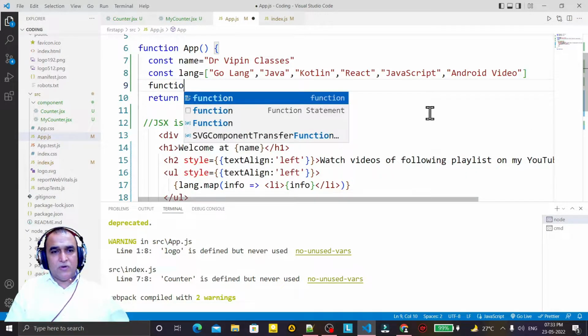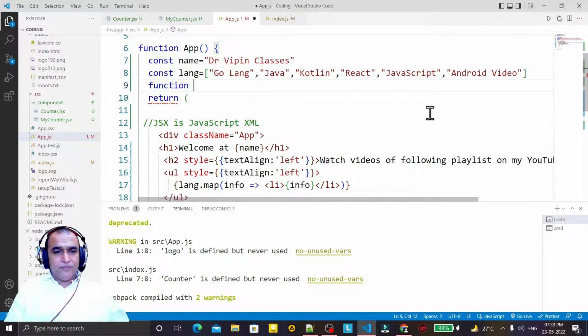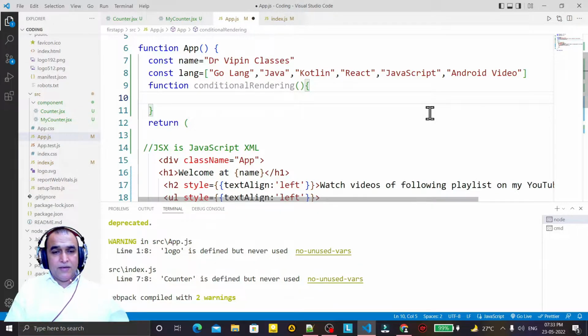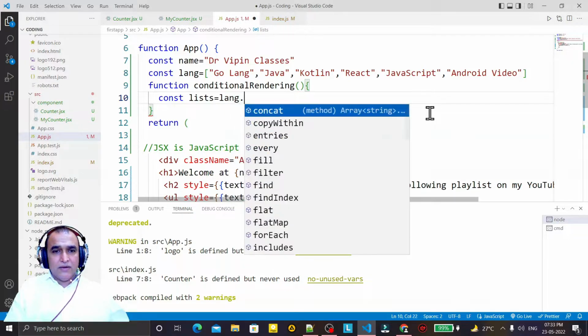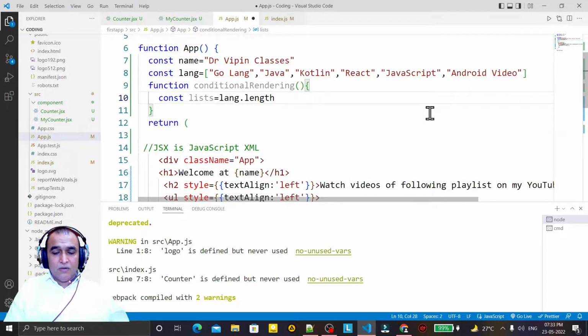So I just create one function here and I say conditional rendering like this, and here I say const list equal to, I say if len dot length equal to 0, that means we do not have any value.